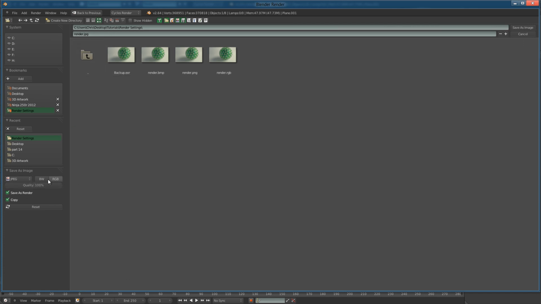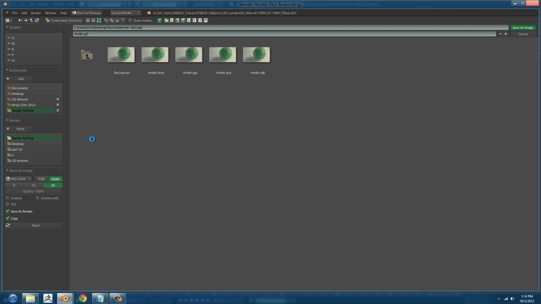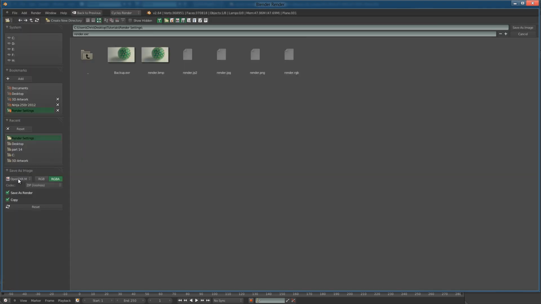JPEG, which you can have black and white or RGB, you can choose. JPEG 2000 is a little bit higher quality. The algorithm they changed up a little bit, so you're only going to notice if the quality is very low. You can get away with just baseline quality and have better looking than the original JPEG. We'll save that one as well, and it has an alpha channel, which is a little bit different, but it's not as widely used and doesn't have as much compatibility, I don't think. So it's sort of similar to PNG, but not quite as good, I think.